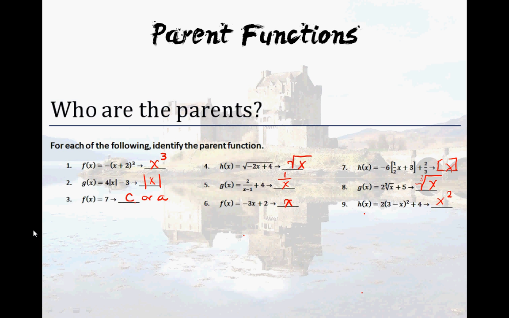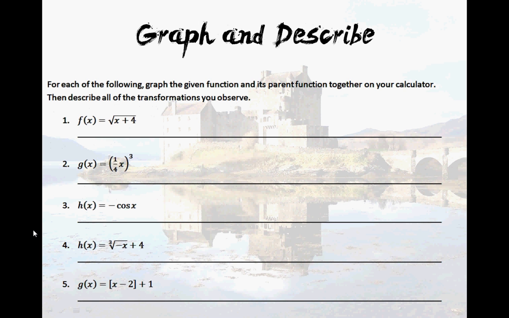Okay? Alright, so now I want you to go down and look at this graph and describe part. And you guys may use the calculator. They should hopefully be out for you guys. So if you don't already have one, pause and go get one. What I want you guys to do is graph each of these and tell me how it's changed from the parent function. So for example, how did the square root of x plus 4 change from the square root of x? I'll give you the first one for free. You should see that it shifts 4 units to the left. So go ahead and do the other 4. I want you to write what you see happening when you graph it. Then just hit pause, and when you're done, we'll go over it together.